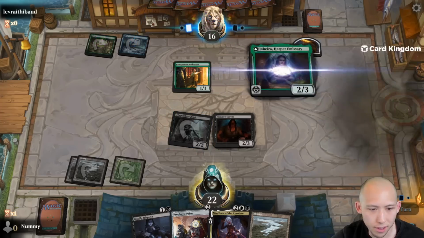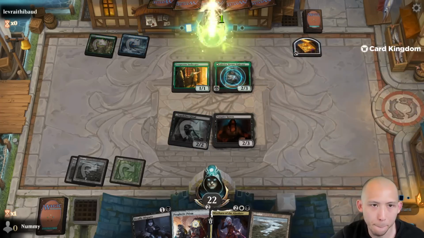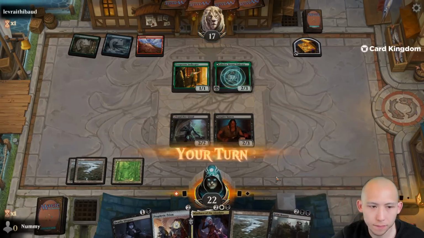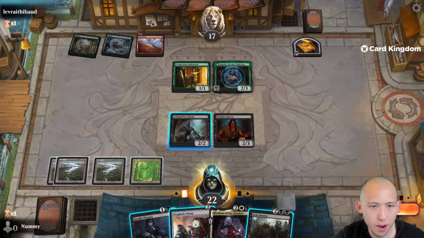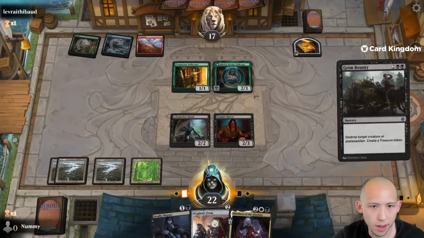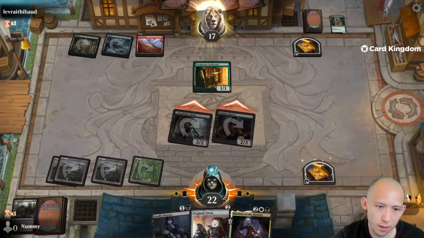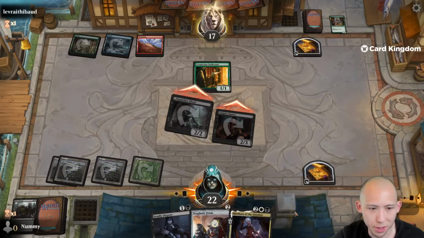Oh, there's a Jaheira. Well, that can kill my Prism. It's a good draw. Yeah, I guess we have to Grim Bounty that then. It also gives us a treasure for next turn, which means we can Minthara that way.